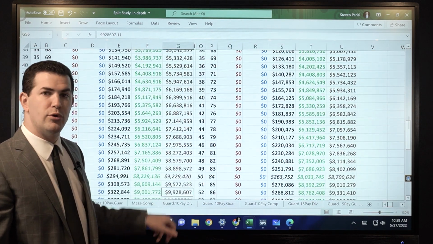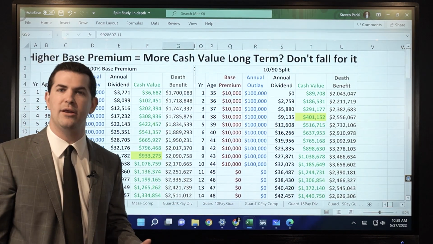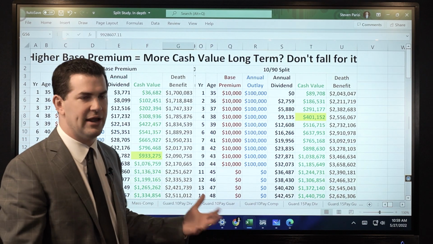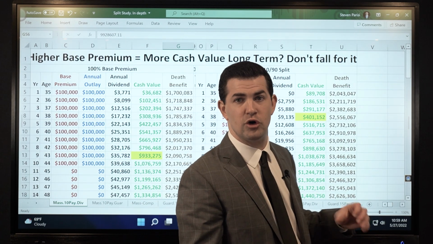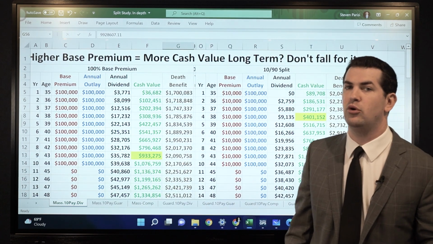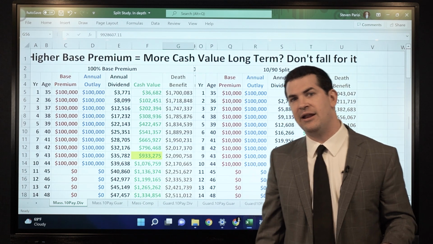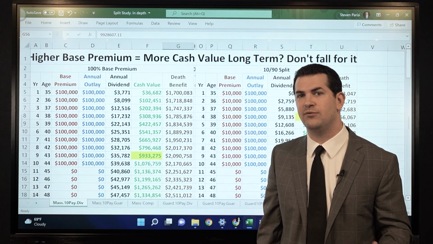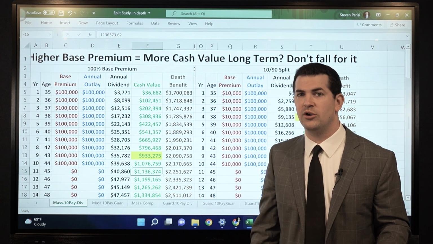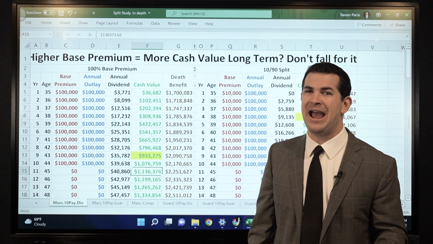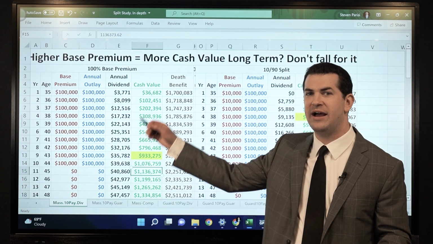So which one would you select? Well, again, depending on your mindset and what your intentions are of using the policy, you might say, hey, I like the long-term option here because I do see more value long-term. But what if I said, hey, when we look at the guarantees, it tells a different story? And then what if I also said, this does show more long-term, but we've never seen it actually happen? Because these are all non-guaranteed figures.